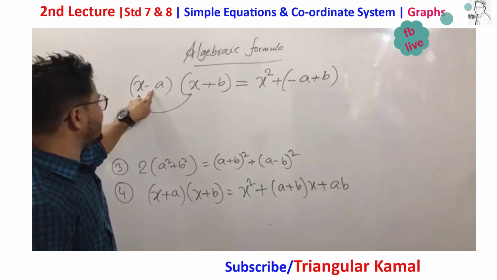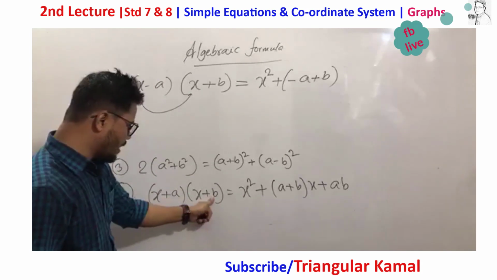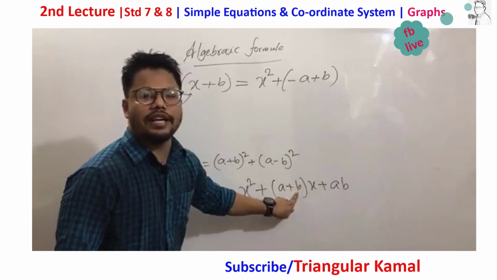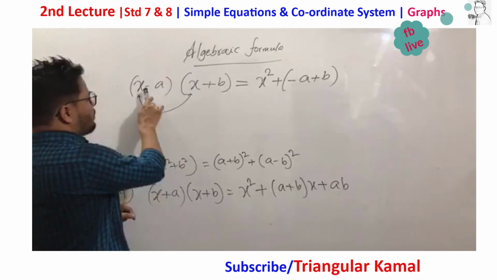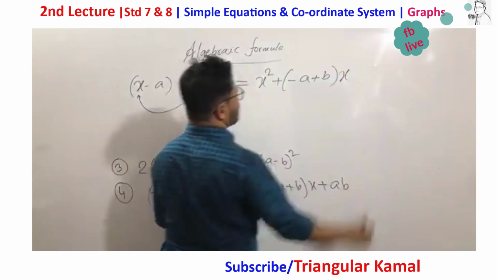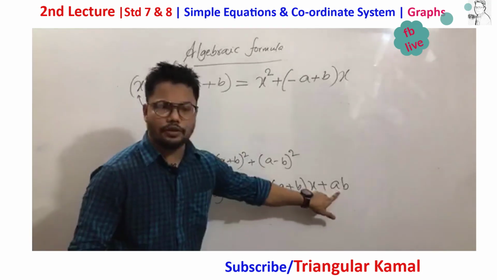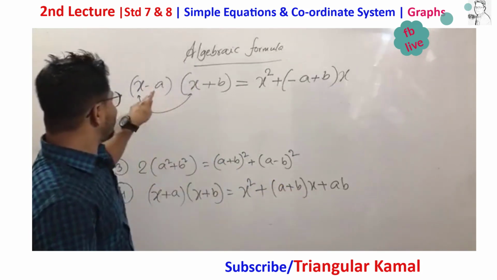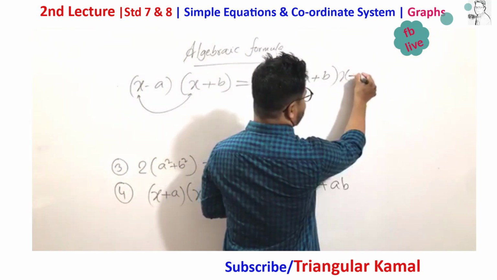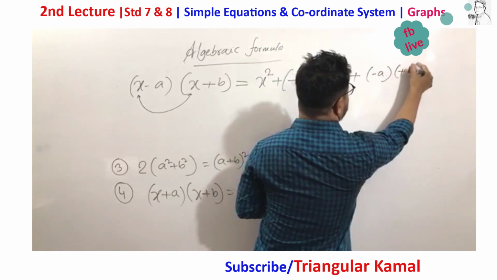Because this one is given here the minus. So if we see here minus a and minus b, definitely this one will be minus a and minus b. So here minus a and plus b, and then multiply with x. Now finally a multiply b. Here we see a multiply b, but here we see minus a multiply with plus b. So just write here minus a multiply with plus b. Am I right?